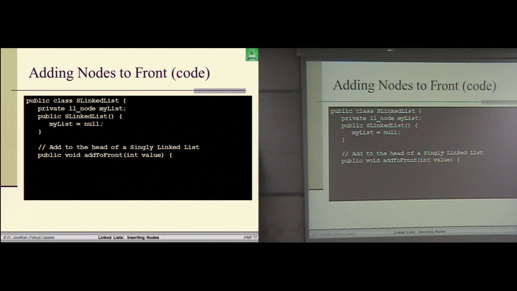What is the address of my list? Null. And now, with all of this, new LL node value my list, what is the result? We have a node with an address, and we must save this address into my list. So my list points here. Either way, one line, it does both of the cases. Who's with me? This is our idea.